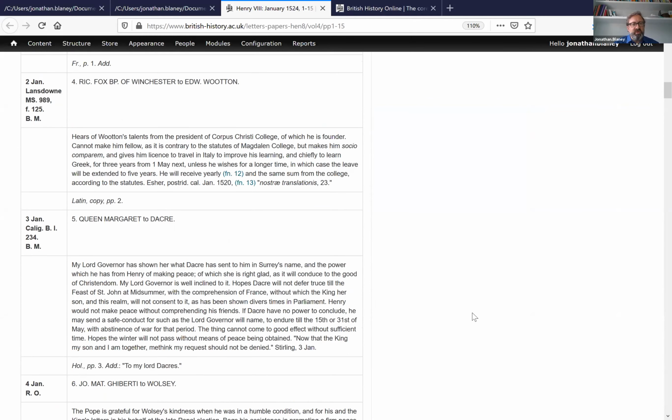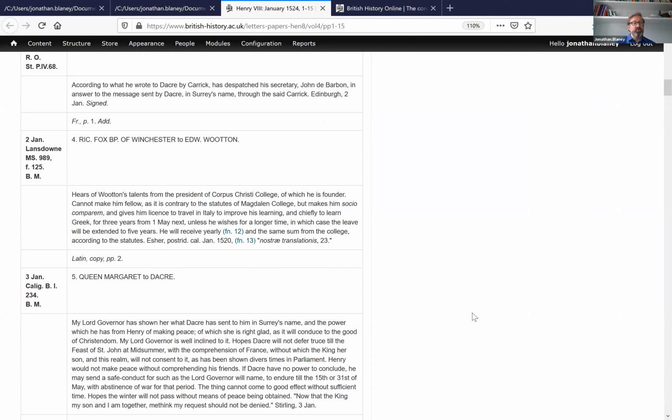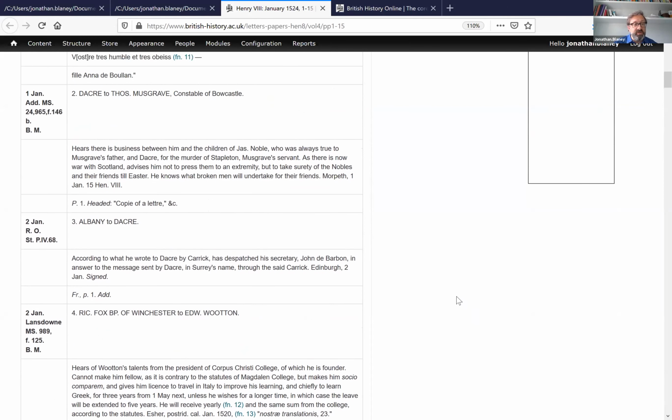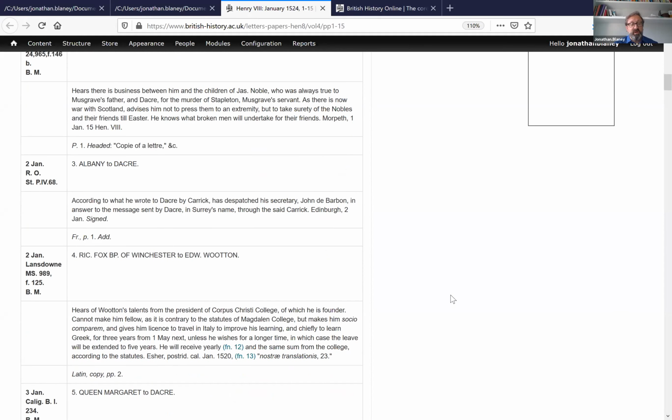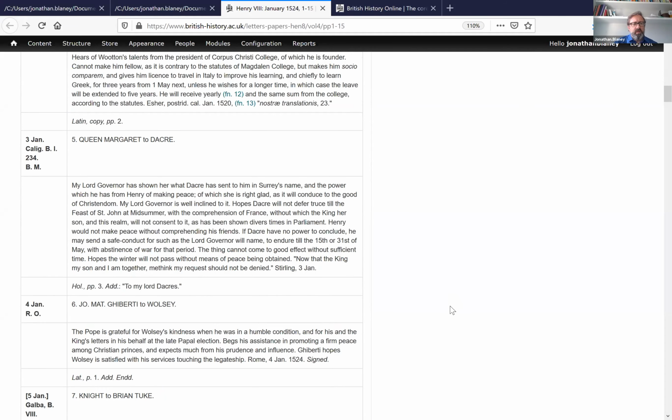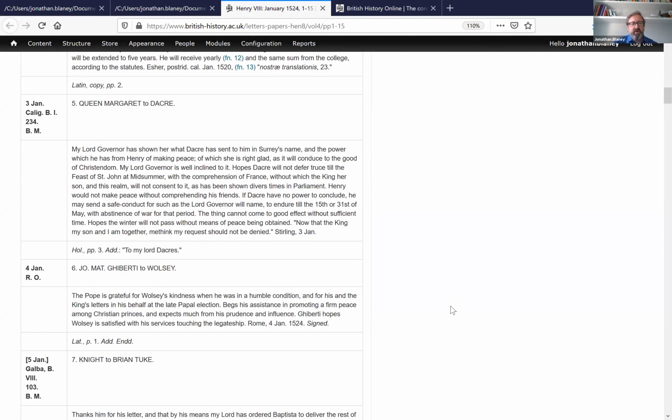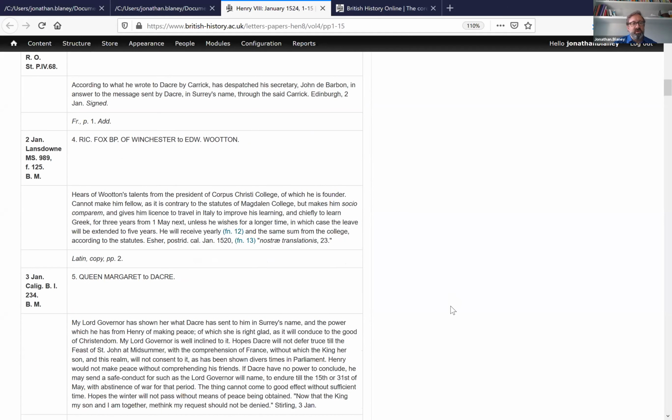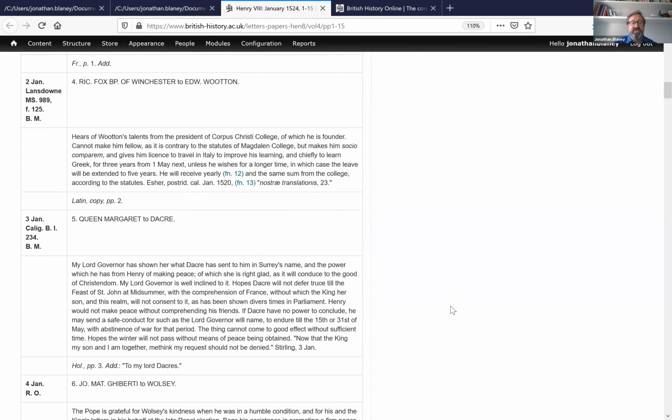And one of the unusual things about the letters and papers of Henry VIII is that the manuscripts come from all different archives. So we had Corpus Christi College, Cambridge. Then below that, at the top there, number 2, you can see that one's in the British Museum, what would now be the British Library, of course. And then the next one down is in the Record Office. That's now better known as the National Archives in Kew. And the idea is that you would find your reference and you would go now to the British Library, or you go to the TNA and ask for that document to see more details.